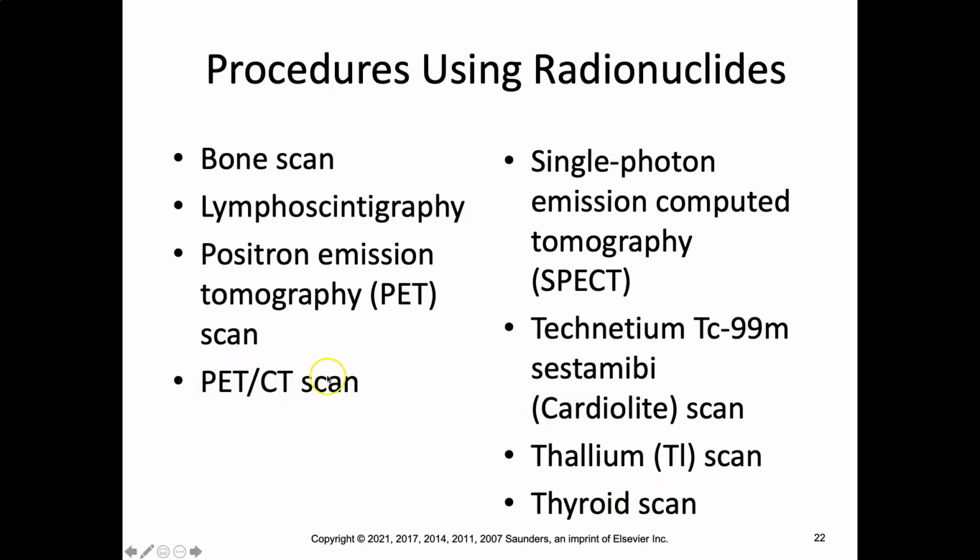PET scan is a whole body scan typically, and it's done for cancer to see if it's metastasized anywhere. So if you hear about a positron emission tomography scan, a PET scan, that's typically used to see about cancer metastasis throughout the entire body. Those are very expensive, and you definitely have to have clinical justification as to why you're doing those. Typically, you have to have had x-rays and CT and/or MRI scans before you can get a PET scan done. They don't usually let you go to say, oh, we're just going to do a PET scan today.